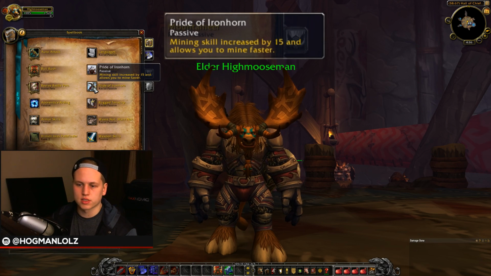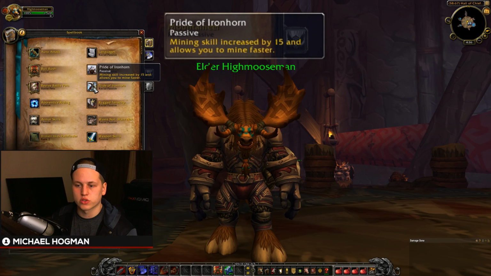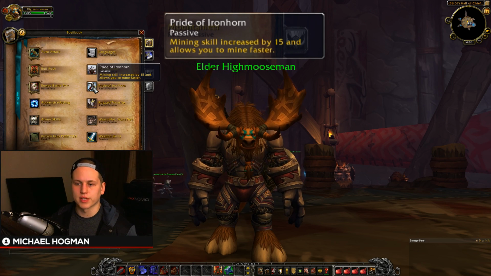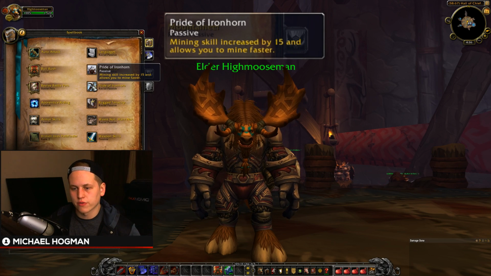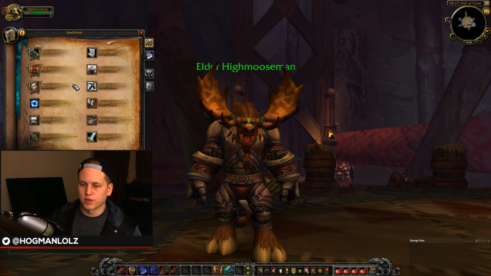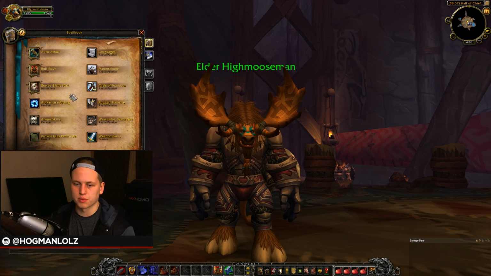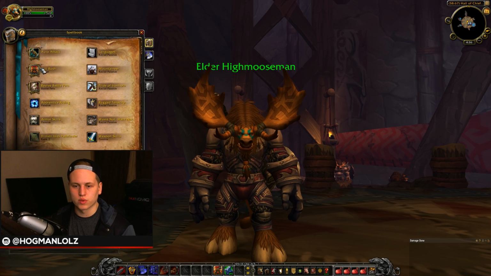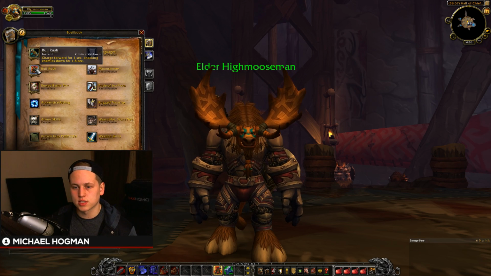Outside of that, we have Pride of Ironhorn. Okay, so this makes it so that your mining skill is increased by 15 passively and also allows you to mine faster. This is very cool. And it just makes it so that another one of your crafting traits is a little bit better for you as a Highmountain Tauren. If you do choose to play mining, which, if you're a Highmountain Tauren, it makes more sense to be mining, right? And that's kind of how it works. And then last but not least, Highmountain Tauren really isn't the craziest in terms of racial abilities compared to the others, but this is a very cool one.